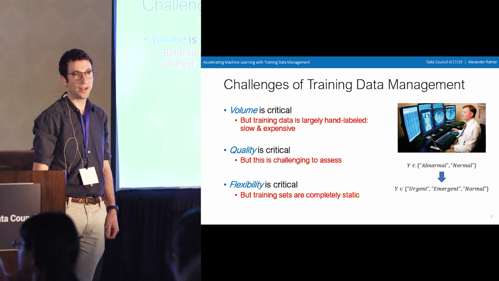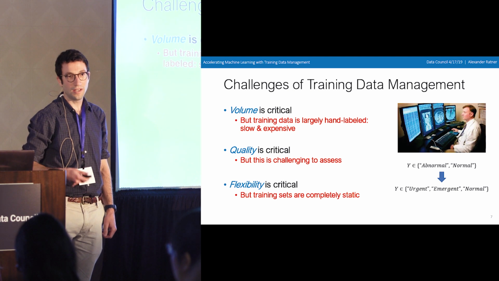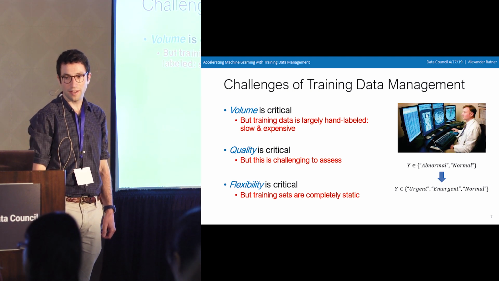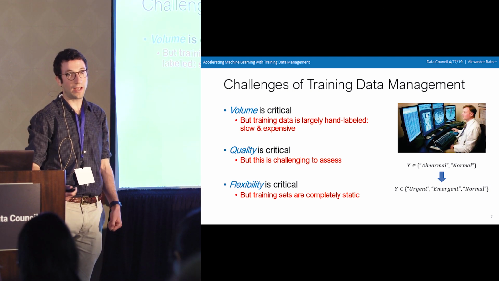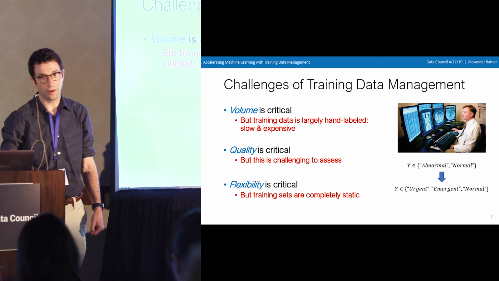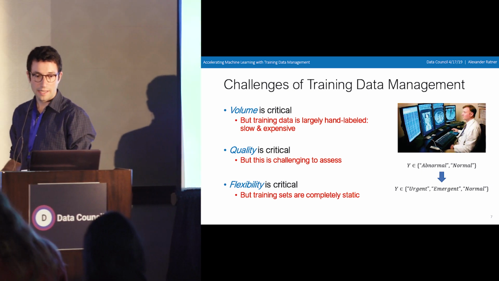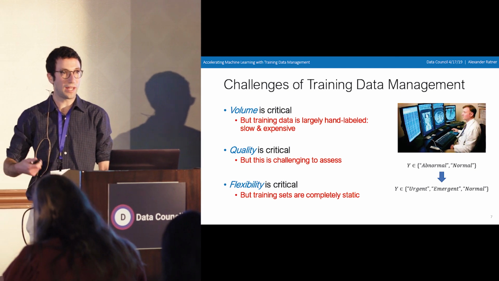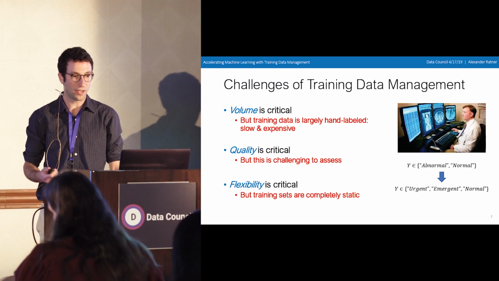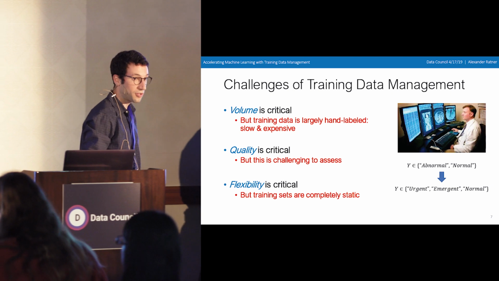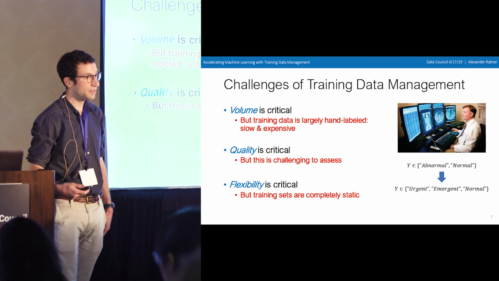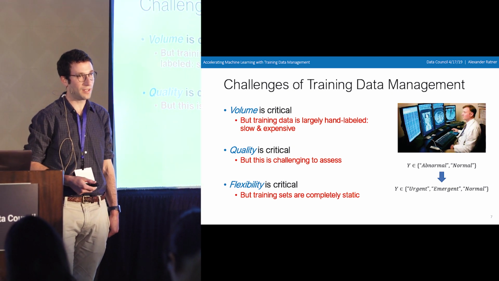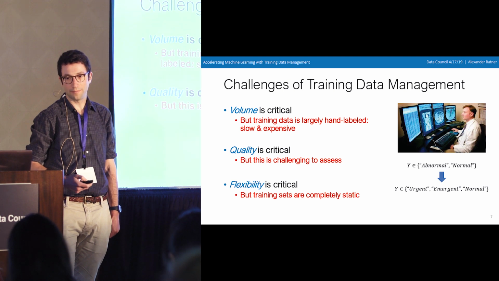Most problems are not actually just sending data out to Turkers, where you can pay lower prices, but they're asking people like radiologists or cybersecurity analysts, who have domain expertise and often need to be on-prem to actually label the data by hand over months or years and at great cost. Quality is critical, but it's challenging to assess. Almost sounds kind of circular, and I'll get into some of the interesting theoretical questions there.